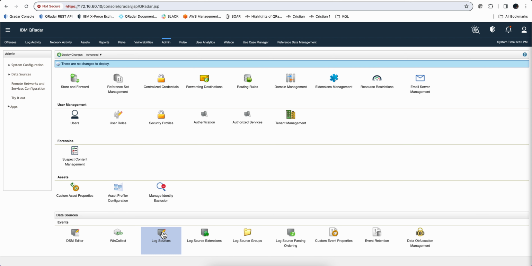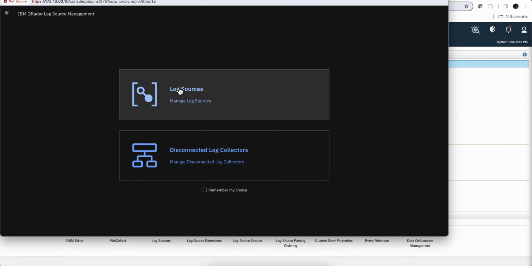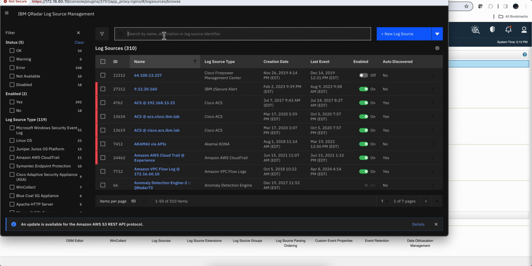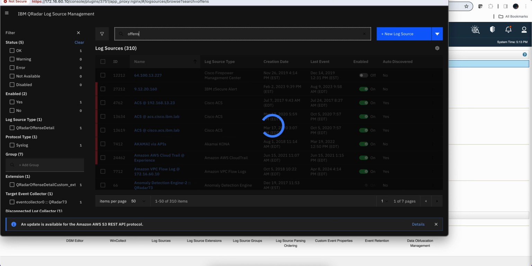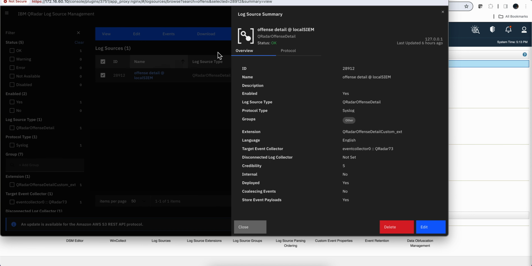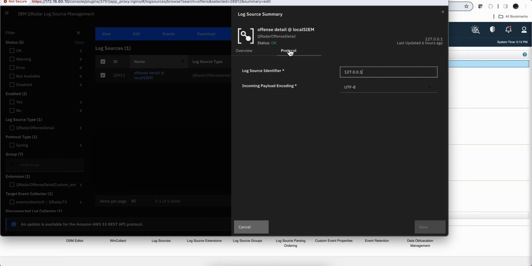Let's actually go here. I was looking at it before. If I search in here for offense, hit enter, I should get that entry, and here it is, right? The things that I did, this name was actually given under the protocol.